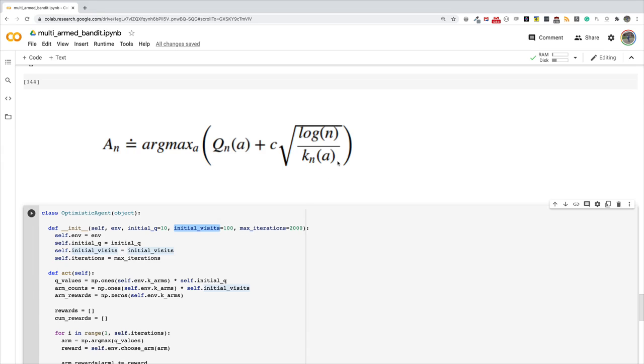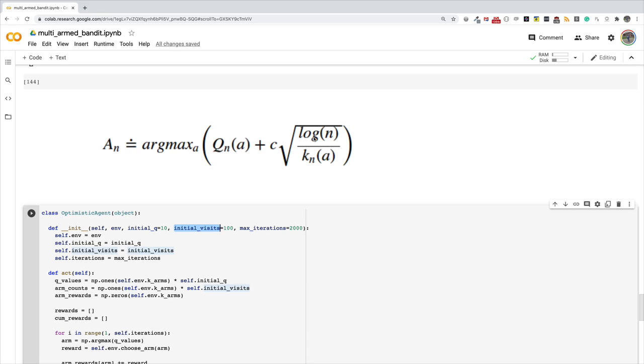Now, don't be scared by the log and the mathematics here. It is really, really simple to understand. For the sake of understanding, ignore the first term, which is Q of A, and let's just focus on C times the square root of the log of n divided by Kn of A. I also want you to ignore the constant, and let's focus on the square root of the log n over Kn of A.